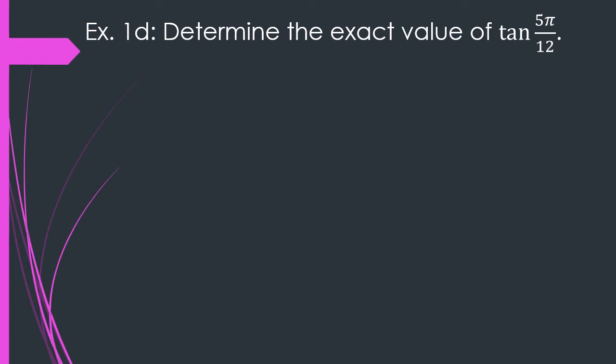Our next example, so we're kicking it up a notch again. Determine the exact value of tan 5 pi over 12. Now this is kicking it up because the tan formula is complicated. Now if you're going to ask me, well, I know tan is sine over cos, could I do the sine formula over the cos formula? The answer is yes, but I wouldn't necessarily say it's less complicated, but sometimes that's people's preference. But I'm going to stick with tan.